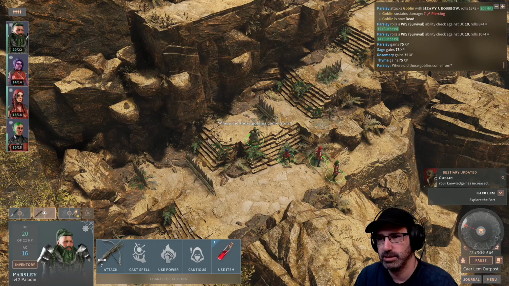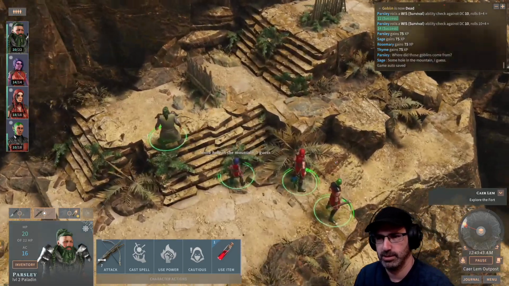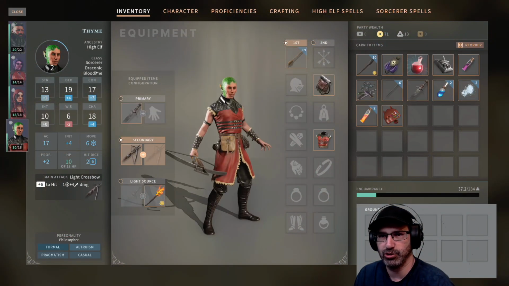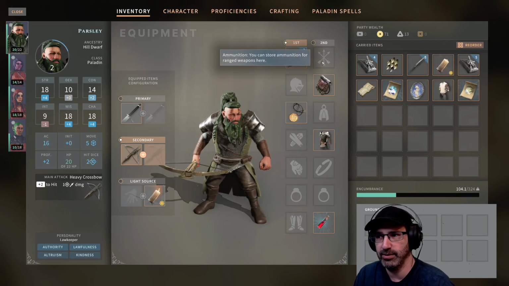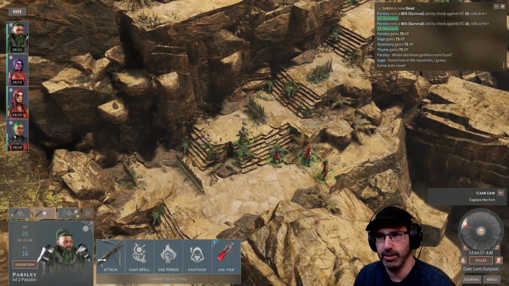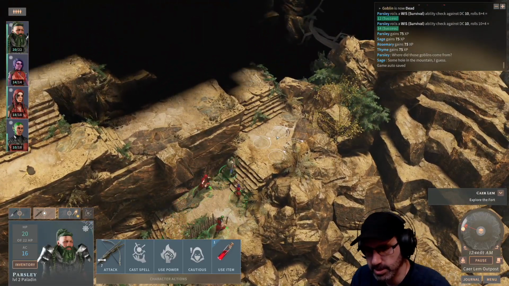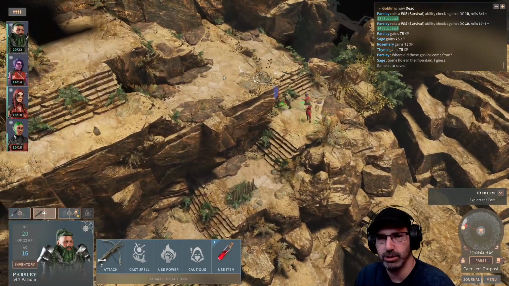Where did those goblins come from? It's a good question. Some hole in the mountain, I guess. This one here, Draconic Bloodline. Each of the classes has 3 archetypes that you unlock at different levels. One of them is from the player's handbook, and 2 others are created by the devs, which is cool. You're kind of like playing in a homebrew campaign world.